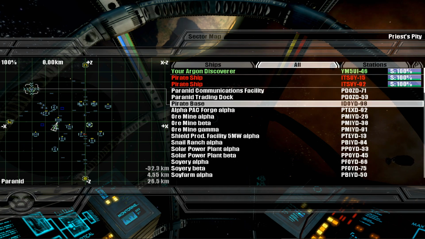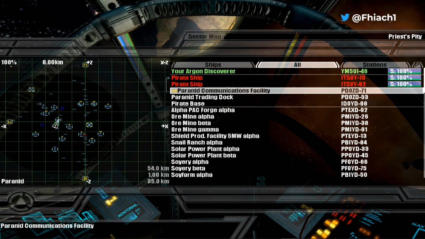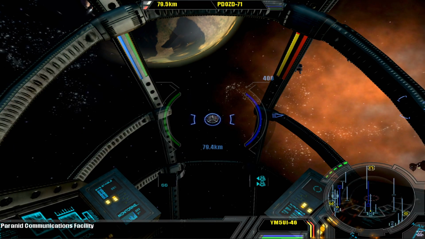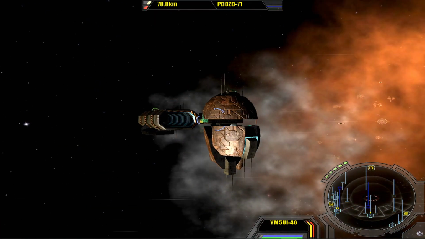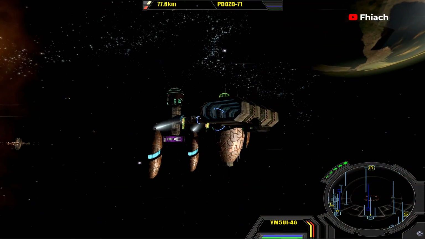Oh. I was gonna go south. Also, pirate base here. Communications facility? Paranid Communications Facility. Like an equipment dock?